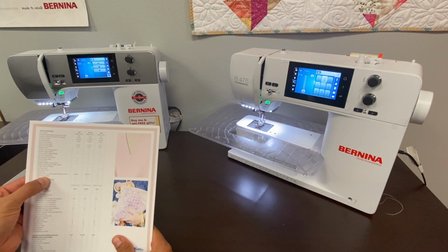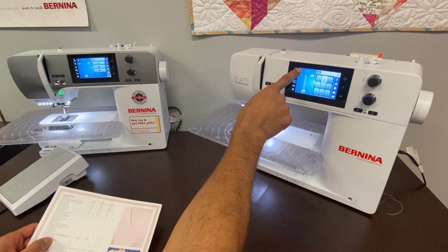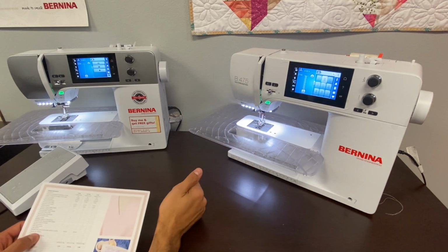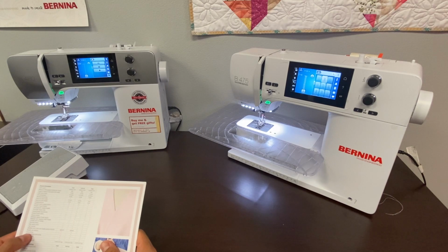So needle stop up and down, just like with all Berninas, we have that. We can adjust it here on the screen. So the top left-hand corner, just to the right of the thread tension, we can adjust if the machine will stop with the needle down or the needle up whenever we stop.